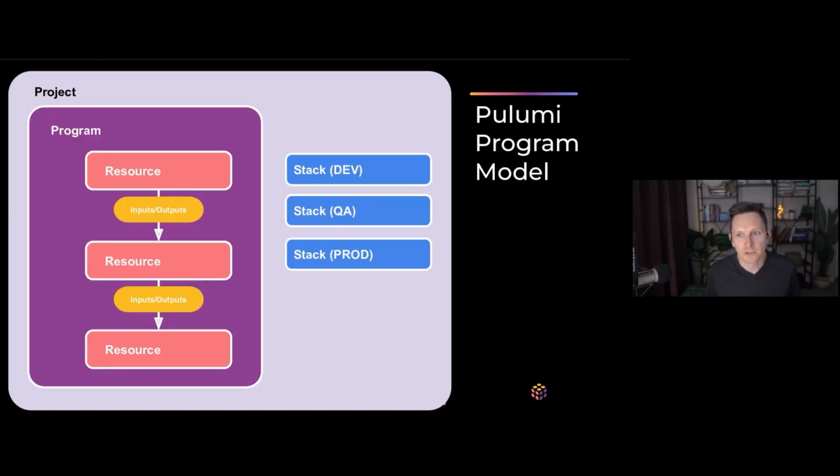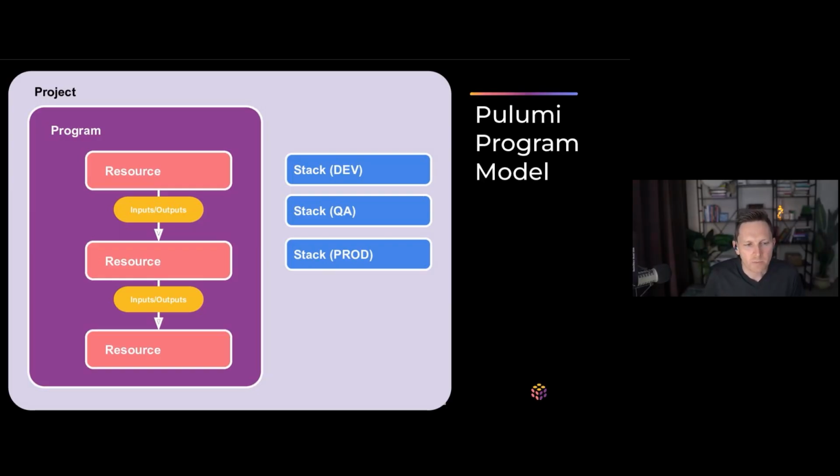Quickly, before I jump into a demo, the programming model, if you're not familiar, of Pulumi is as such, right? We're going to create a program. It's going to be a standard C# program, and in that program, we're going to describe some resources. We're going to say, hey, we want to set up blob storage. Hey, we want to put this thing in blob storage. Hey, we want to connect this thing up to that and read out values, for instance. We will have inputs and outputs to each of these. So an input into our blob storage might be some binary we're storing there, and an output might be a URL that we can access that by.